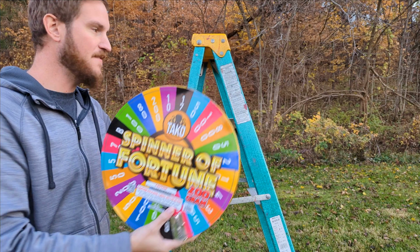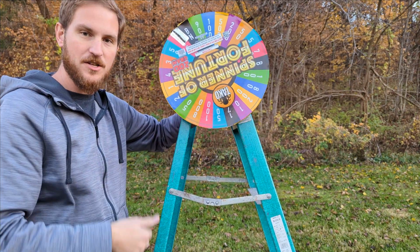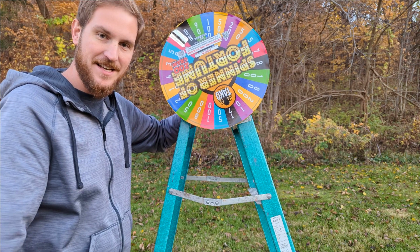I love these things. The last thing we're gonna do, and probably my favorite, we're gonna mount this on a 6-foot ladder on the side. Hopefully it rotates around. If that works, awesome. If it doesn't, that's why we have to test these things.